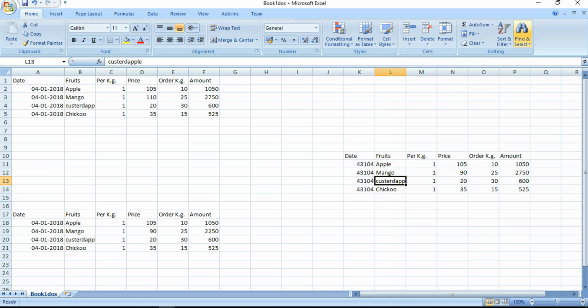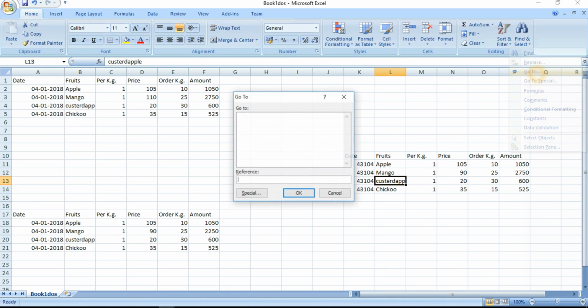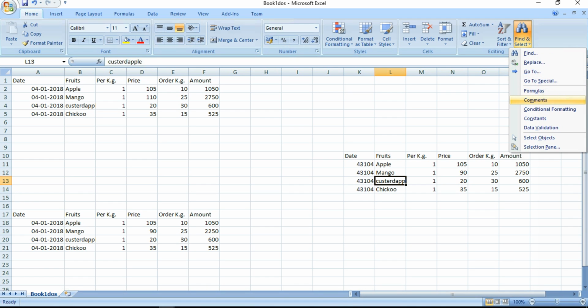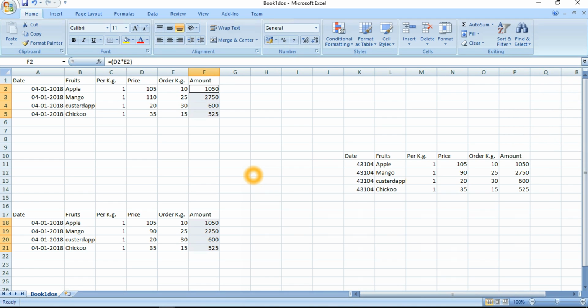It can use find, replace, go to with shortcut key F5, and find with shortcut key Control F. Formulas: it can show only formulas. This is paste special, only value copy.